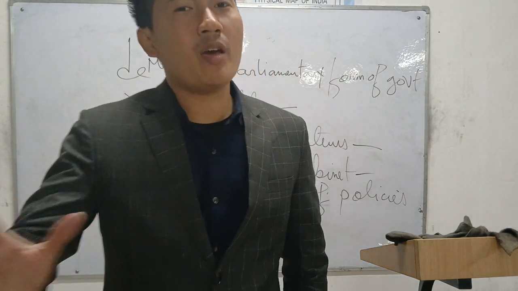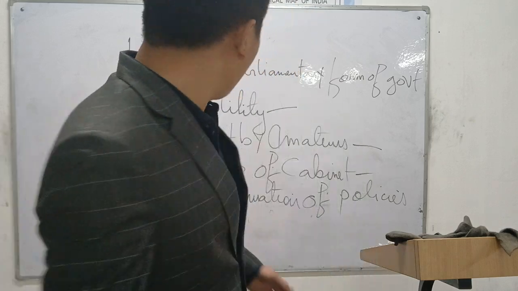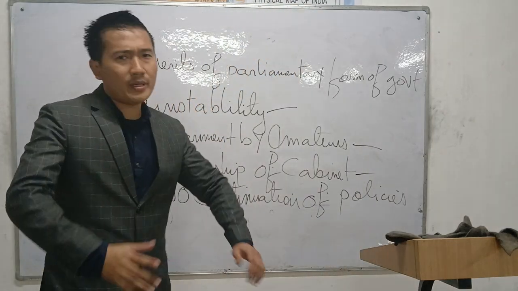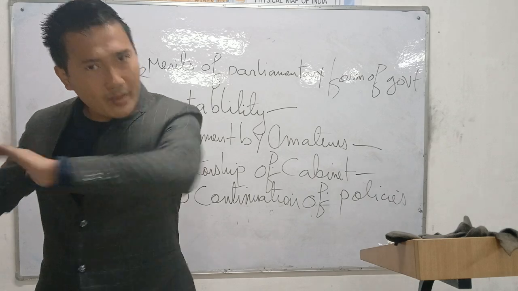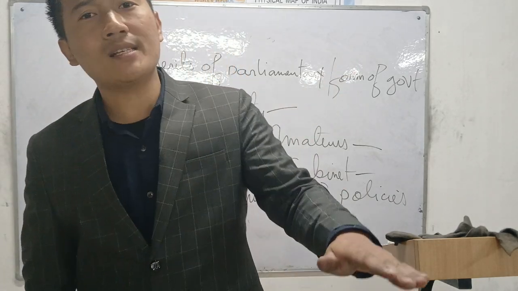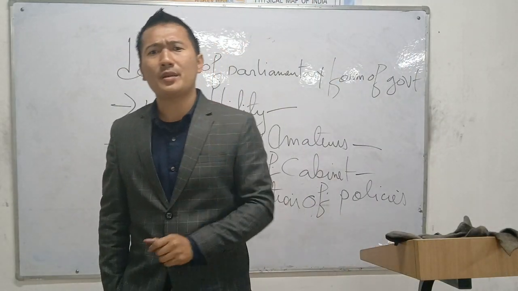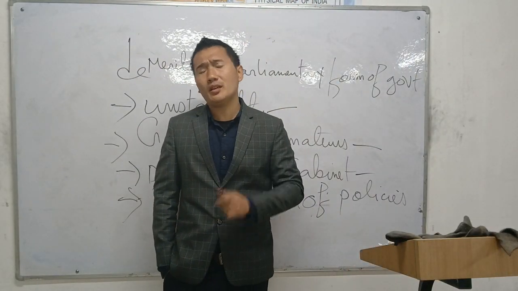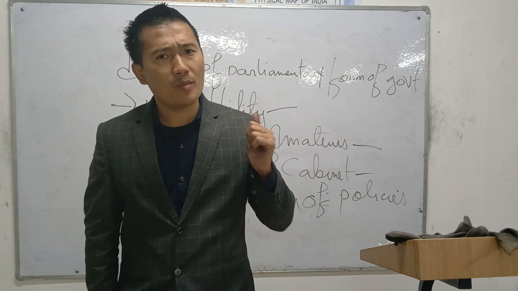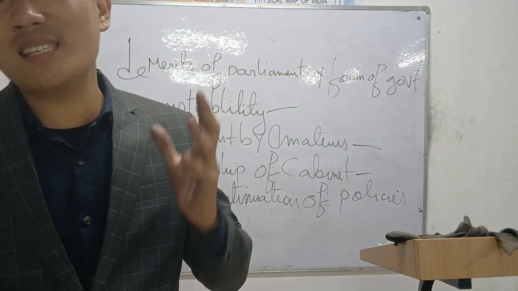So in that condition, we have a change of leadership, right? And when there's a change of leadership, there is no continuation of policy. You see, Modi has announced so many schemes, but those schemes are going to be cancelled. Every scheme announced by Modi is going to be cancelled by Rahul Gandhi within 5 years. So people will not be happy, and no one will work for the people in general if there is instability in the government. And it is very much possible. In India, we have gone through so much instability.